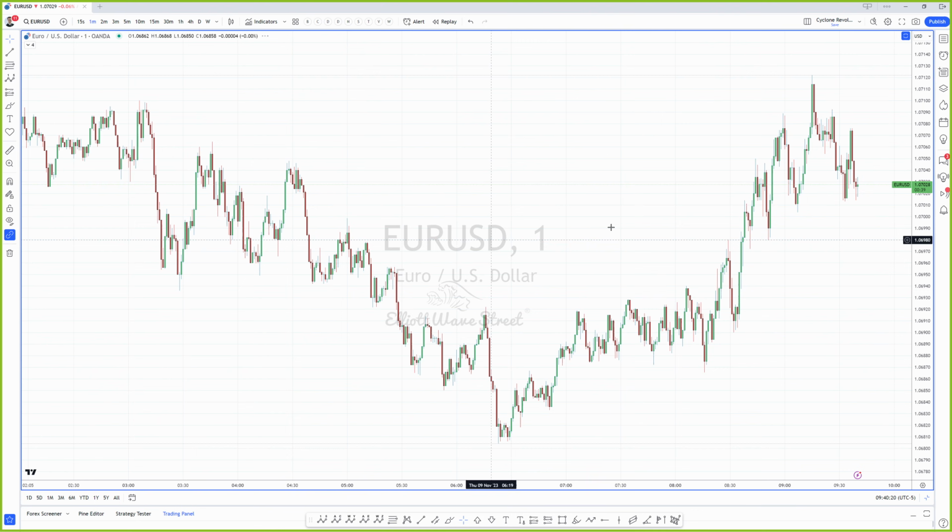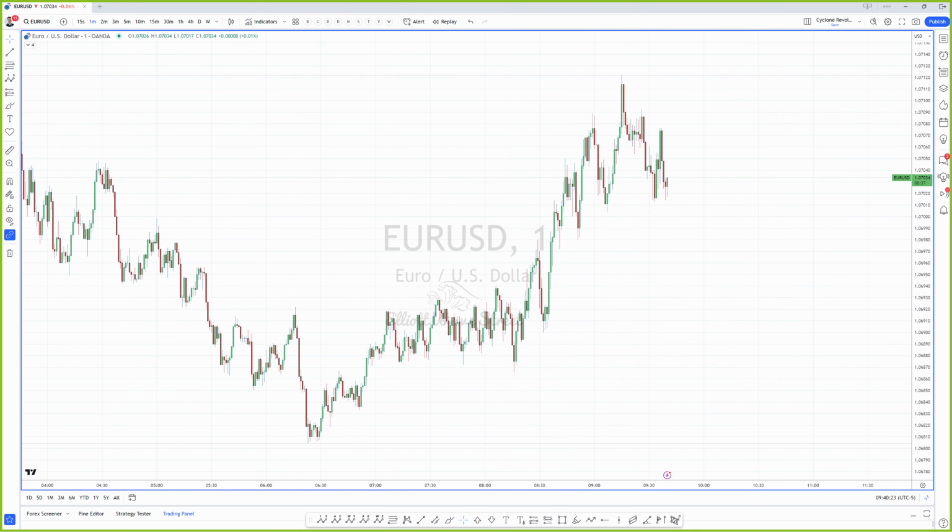So the euro is having the 5-wave sequence, right? 1, 2, 3, 4, and 5. And we already have a 3-wave sequence, A, B, C. As I mentioned before, if you are completely new to the Elliott Wave theory, don't worry. This is something that you are going to master really fast. But sometimes we have a single zigzag, and that's fine. If we like it, we can buy it.